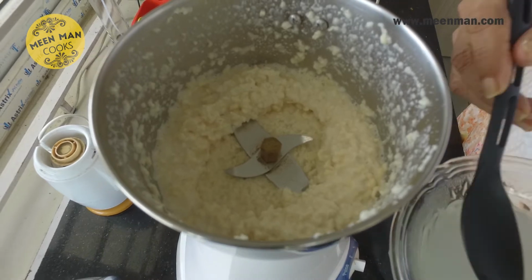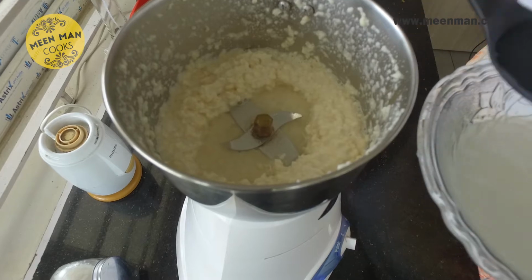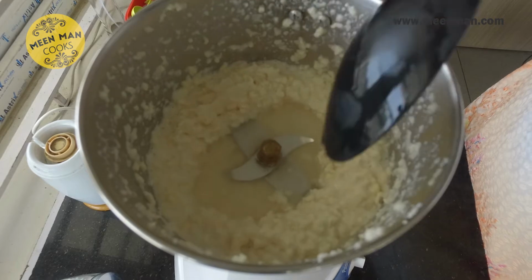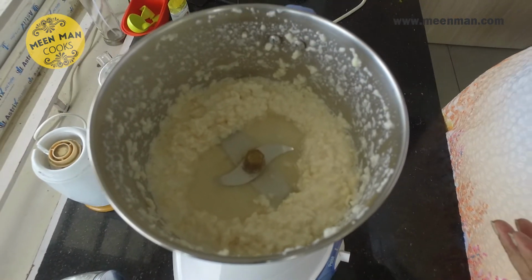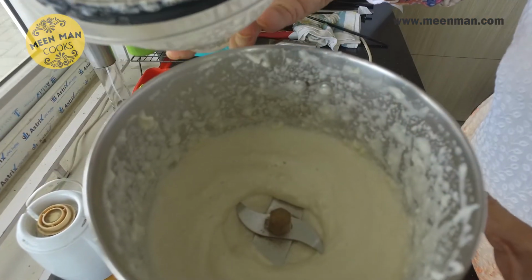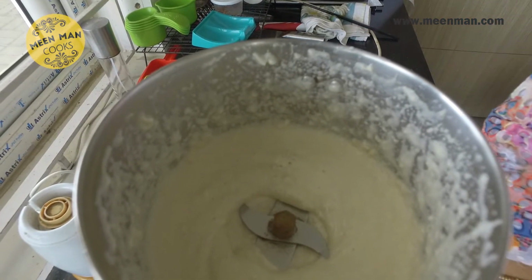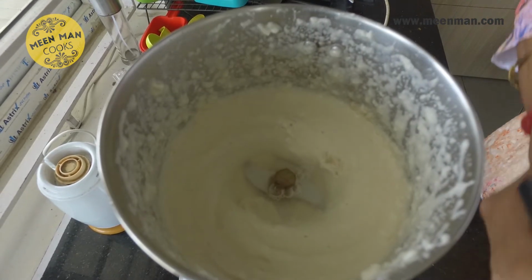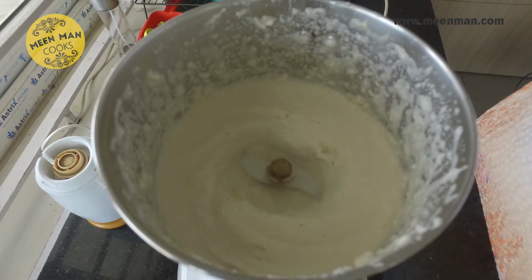Now in the center, add about a spoon or 2 of water. When the blade runs, the water will mix very well with the rest of the urad dal. Now let's close and run the blender again. Can you see it's much finer now? Now I'll add another spoon of water. Don't add too much water, your dosas won't come out well.